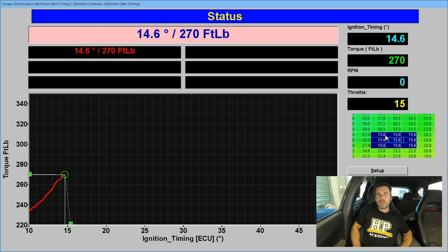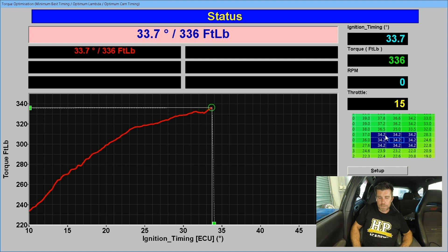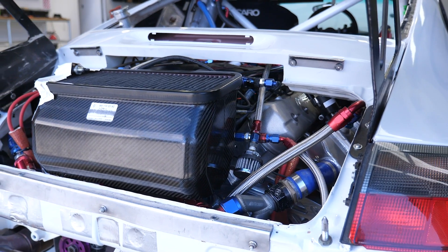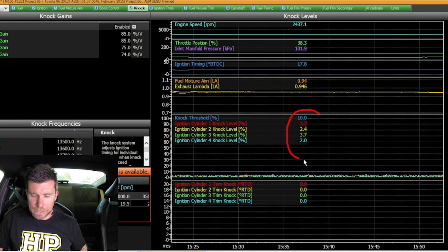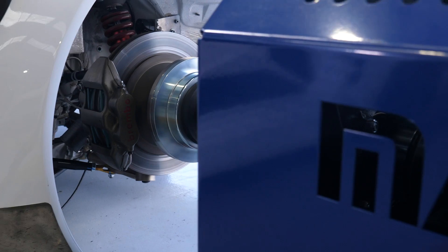When it comes to ignition tuning, the process is essentially the same, however this time we're taking feedback from the torque displayed on our dyno screen, letting us know when we've got our ignition timing for a particular cell optimised. Any time we are tuning the ignition timing in an engine, we need to be very mindful that the engine isn't suffering from knock or detonation. To combat this, I'm using audio knock detection equipment so I can audibly listen to the engine and hear if knock occurs. At the same time I'm using that audio knock detection equipment to help validate the closed loop knock control functionality inside the Motec M1 ECU. This is there as a safety backstop — if for example the engine gets run on a bad batch of fuel with lower octane and some knock occurs, that closed loop knock control is there to retard the timing and prevent damage. The closed loop knock control strategy is a safety backstop, not a bandaid for doing the job properly and correctly tuning the ignition table.